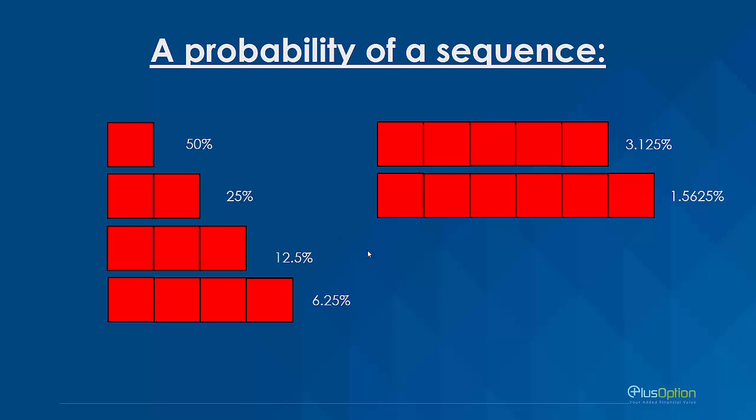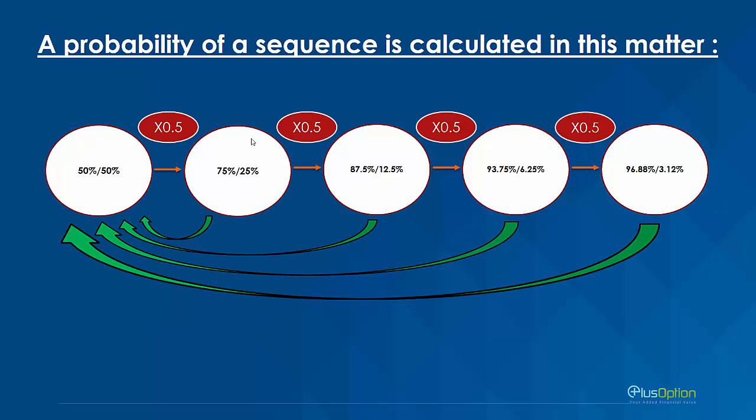Now, if I'm taking this logic and I'm placing it on an actual trading sequence, it looks like this. So for the first item, I know that I've got 50% to produce a profitable trade and 50% to lose that trade. Let's say that I lost this trade. And over here, I'm explaining the concept of how we're moving forward or starting a new sequence. Let's go over that. So again, the first item can deliver 50% of a profitable trade or 50% of a losing trade. If I lost the trade, I'm multiplying, and again, you don't have to do that every single time, I'm just explaining the logic. I'm multiplying my loss by 50%, meaning that 50% for a losing trade times 50% equals 25%.